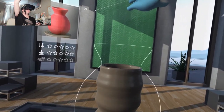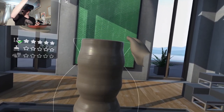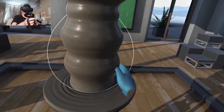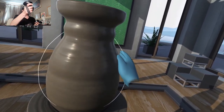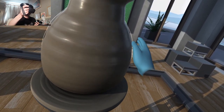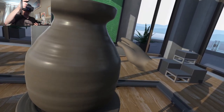Okay, so we've got the height. Okay, let's hollow out the top bit. Okay, where's that classic ghost music when you need it? How are we doing? That's not too bad, is it? How's that? Not too bad. Can I smooth it out a little bit? Very gently smooth it out.